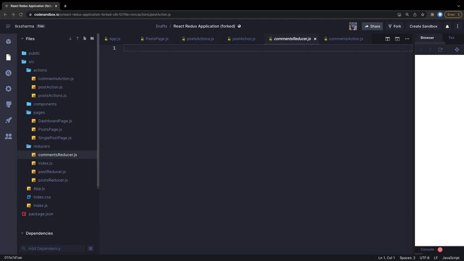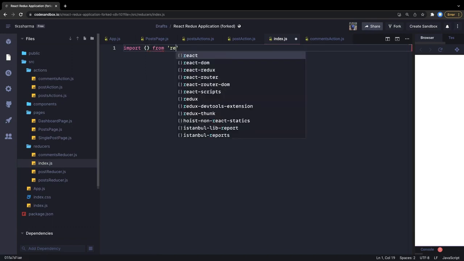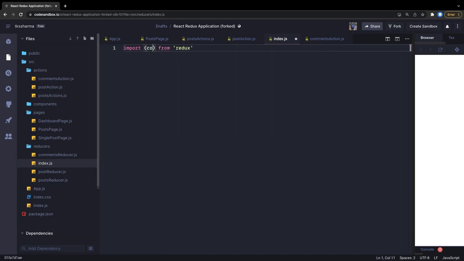Okay, the story is simple. From the index we have to export the root reducer. So if you remember, we used to import combineReducers from Redux. So here we can import combineReducers, and then we can import the reducer definition.